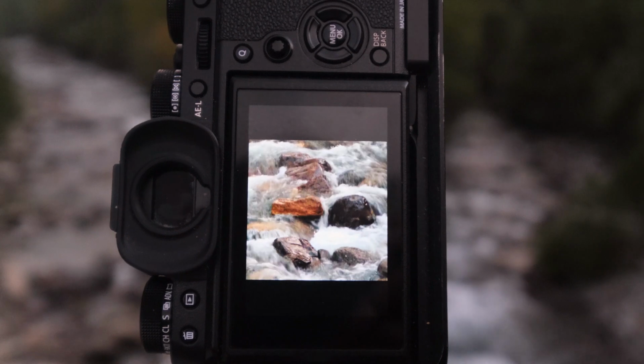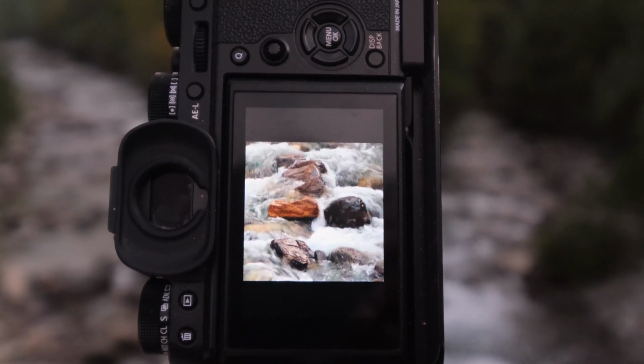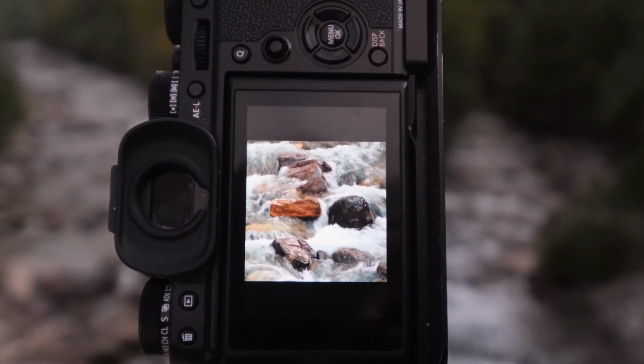Combine that with a slower shutter speed, I've got a 4-stop on there at the moment, and combine that with the fact that I'm out at about 100mm, so I'm having to have an aperture of maybe f11, f13 to give me enough depth of field. That means I'm getting about a 5-second exposure at the moment, and with that deeper gully, it's just producing a really white sort of, not blown out, but it doesn't really work that well with that coloured rock.